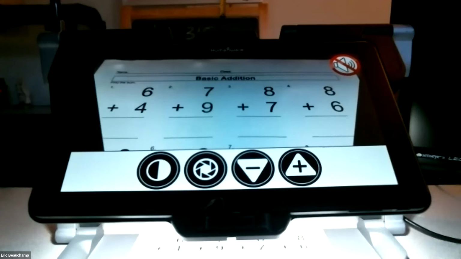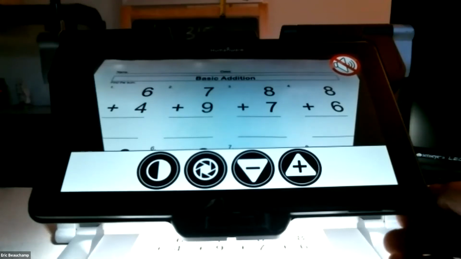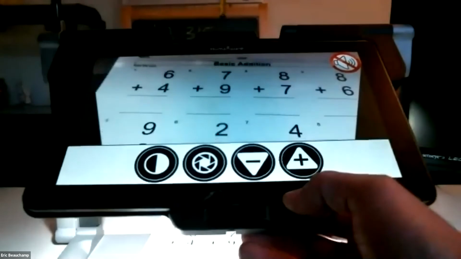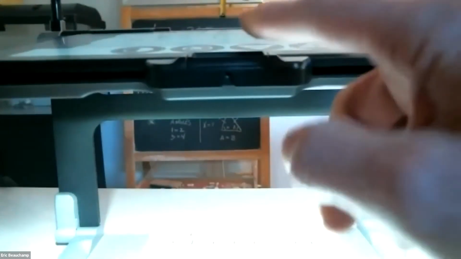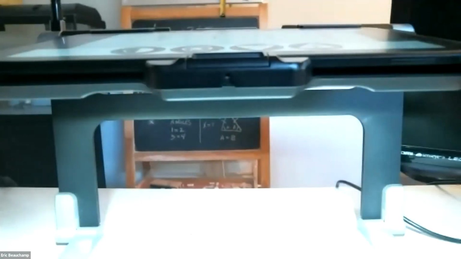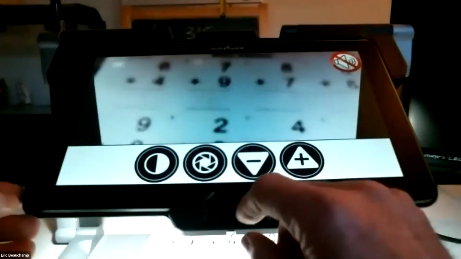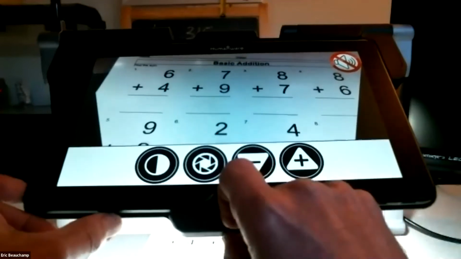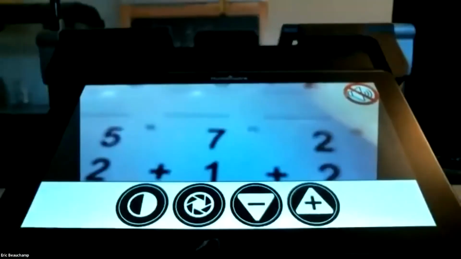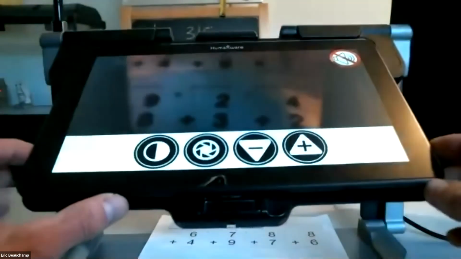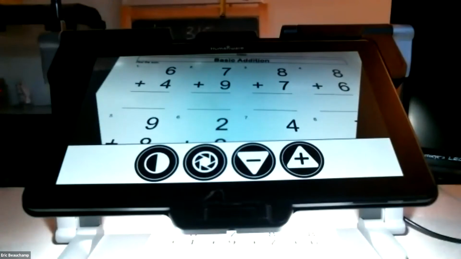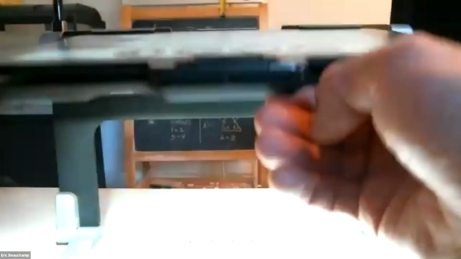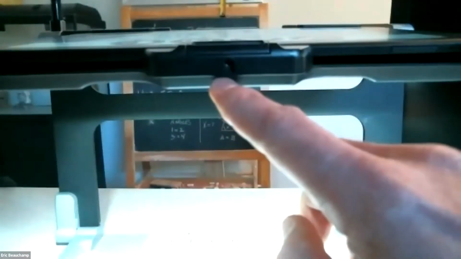In the basic interface, like Anne was mentioning, a cool feature that we've added to the stand on the Matt Connect is the possibility of adding a screw on the clip that holds the tablet. Because if I just drop it here, and if I pull the clip, my tablet's going to fall. And what we've noticed is that with young students, they love playing with that clip. And we've heard from teachers that they're scared of breaking the tablet. So there's a possibility now just to screw in a nice little screw at the end here.